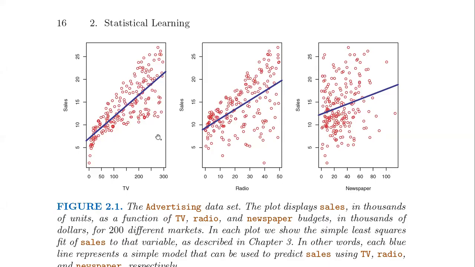Right, this is where we left off yesterday in our first meeting. I'll just remind you, in this chapter we're looking at sales data. This would be a monetary unit of measurement. It doesn't specify over here, but we can probably look at the data itself in R if we have time today, against the expenditure on three modes of advertising: TV, radio, and newspaper.